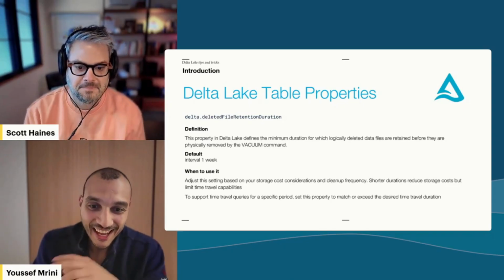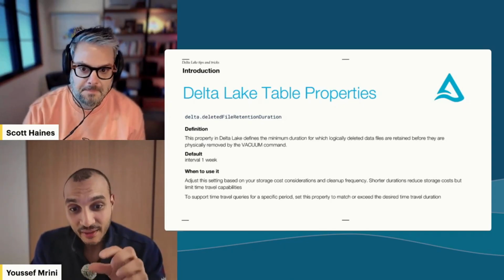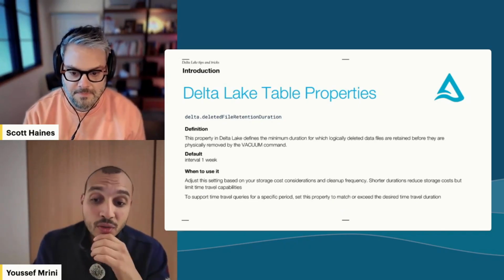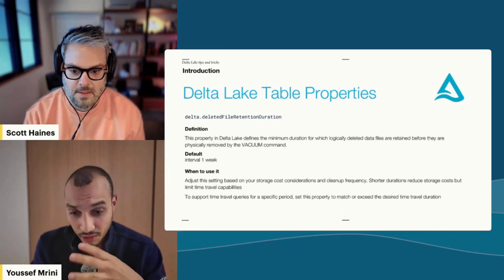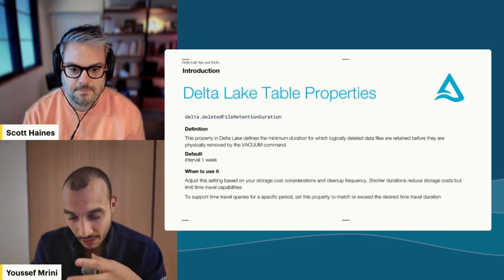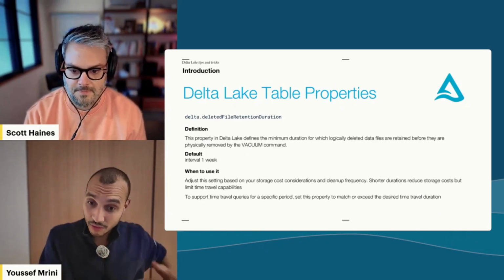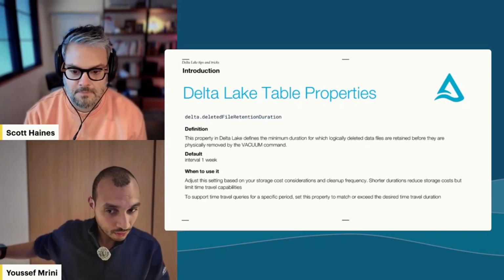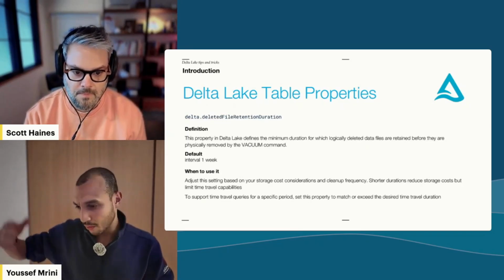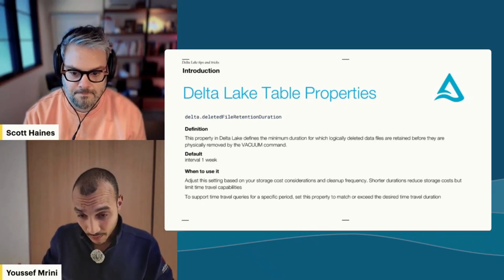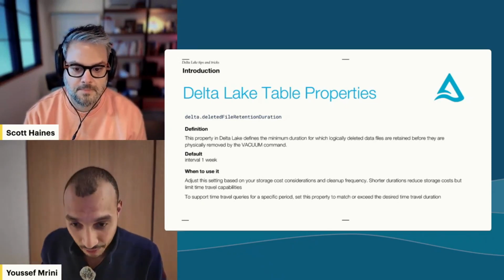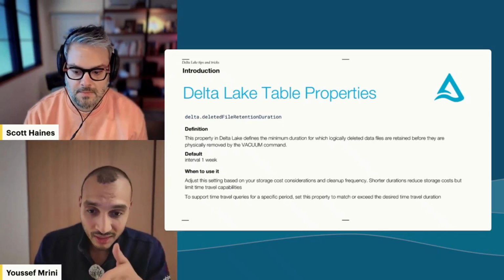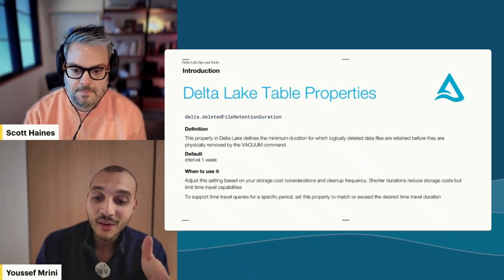So, and also this deleted file retention duration is very, very important. Why? Because from time to time, and this is something you need to keep in mind, you need to run the vacuum because the system does not run the vacuum on our behalf. So all the old snapshots you created across time, I don't know, for 2 years or 3 years, are not dropped. So you need to make sure that you run this vacuum to get rid of all those files. But to do so, you can specify this deleted file retention.